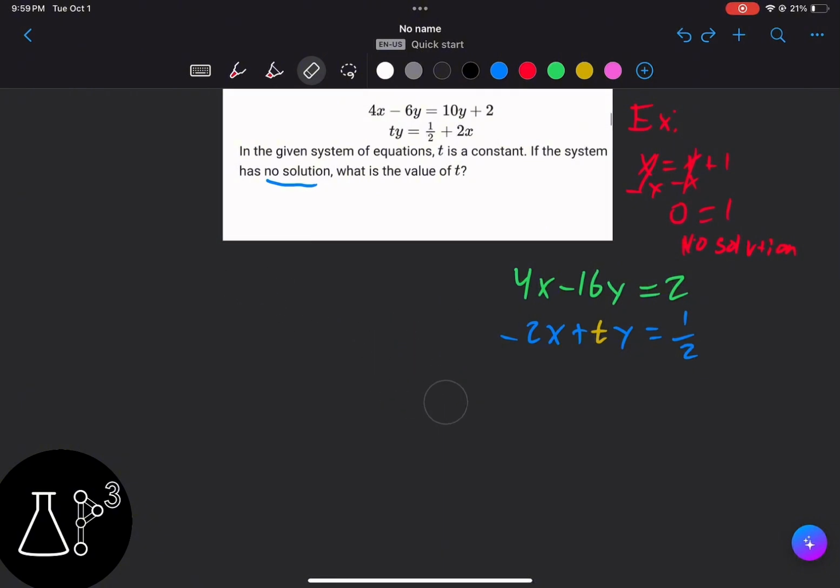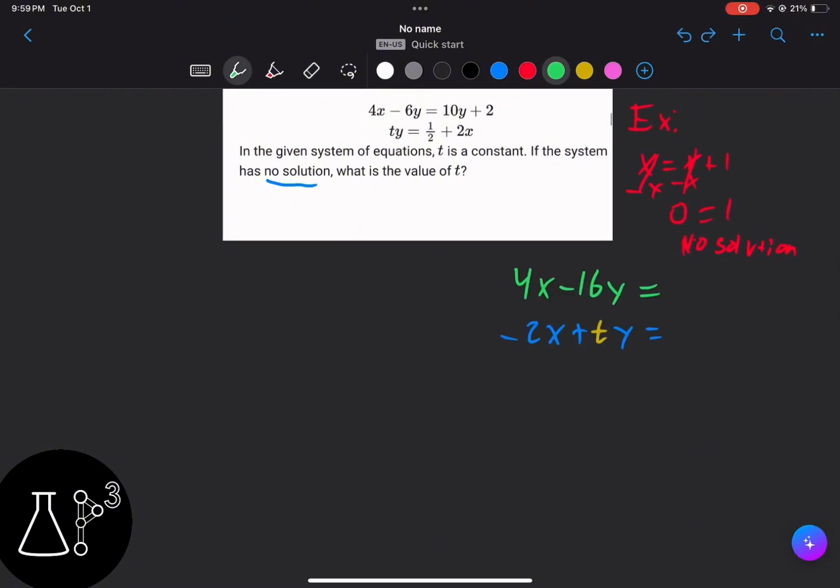So you might be asking, what can we do in order to figure out the t value? Well, what I like to do is think about the 2 and 1/2 and just erase them. But why? Because they don't matter. Let's say, for example, I have 20 and 1,000. If the x and y values cancel out, it's still going to be no solution. So regardless of what values are on the right side, like 10, 1, 100, even 100,000, it doesn't matter. All we are focused on is for the x and y values to cancel out. So let me rewrite that in the same color.